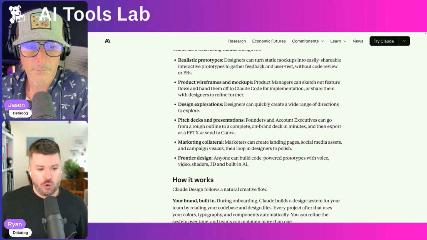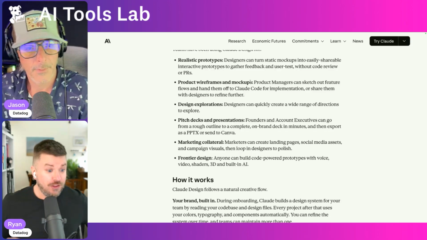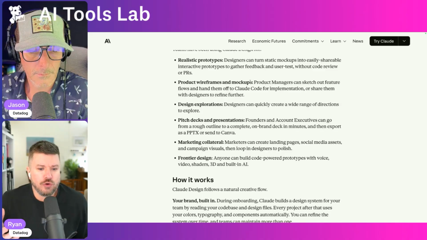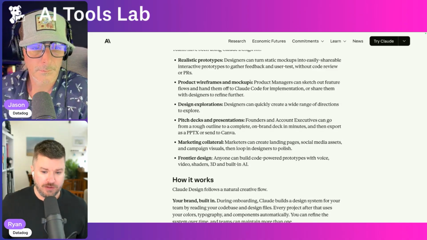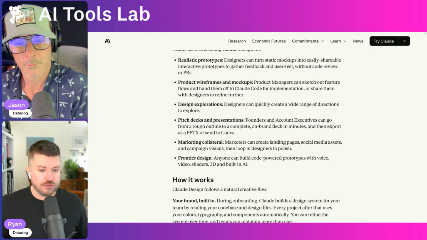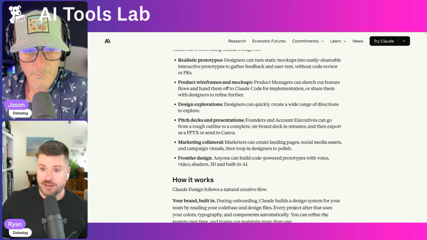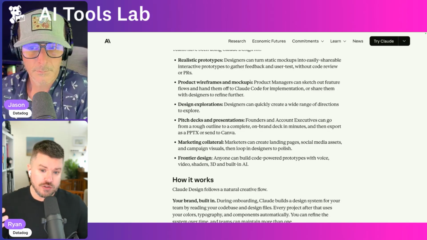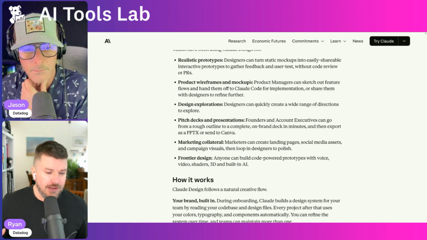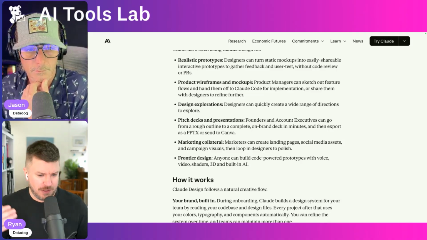The next is product wireframes and mockups. So I used to use a tool for this called Pencil that I think is open source, but it's kind of like a napkin drawing tool. So imagine that you're just spitballing some designs and you want to see many of them together so you can compare and contrast, which is cool. And that brings us to the next one. So it's design exploration. So when you say, hey, I want a dark version and a light version, the question might be, well, do you need a retro version, an accessible version? And the question is, can you create all of these at the same time and kind of look at them?